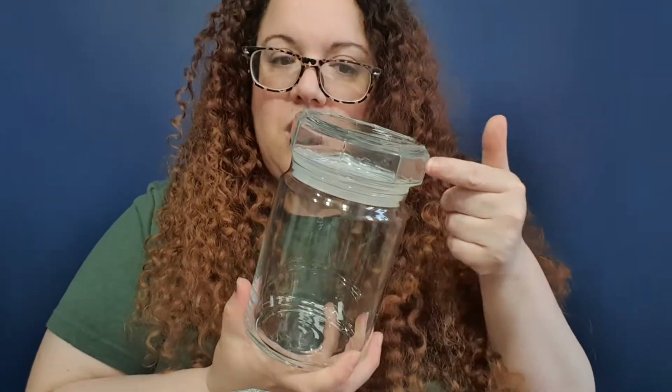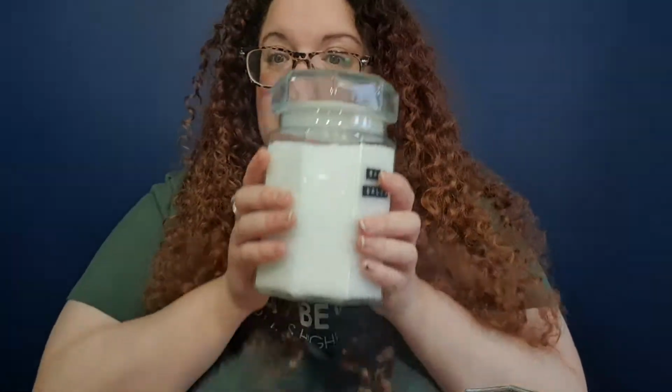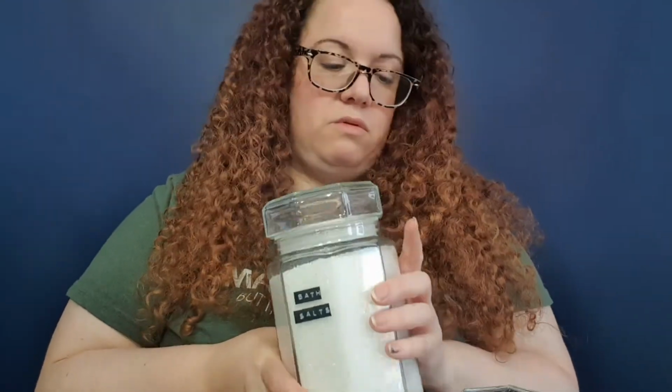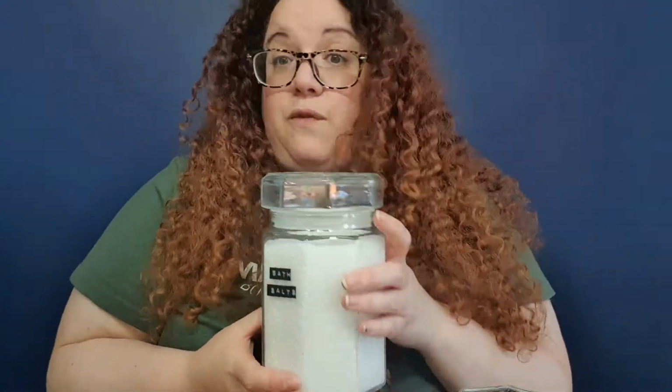The other jars I bought were 95 pence each. They didn't actually have a price on when I went up to pay, and for some reason I didn't notice that they didn't match. This one has an octagon lid, but it's completely round. And this one has an octagon lid, and it is octagonal. I don't know whether the lids fit, but it doesn't really matter.